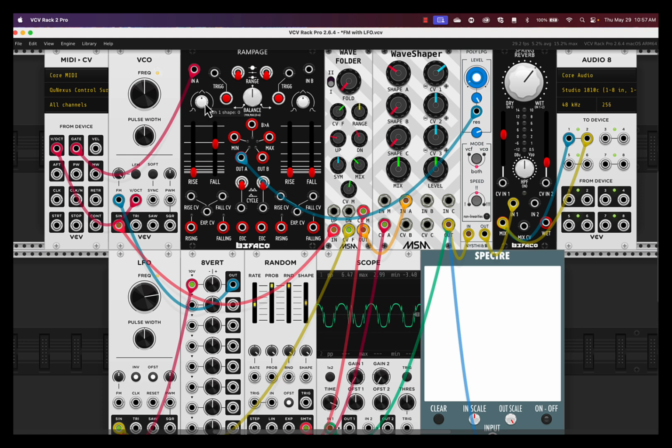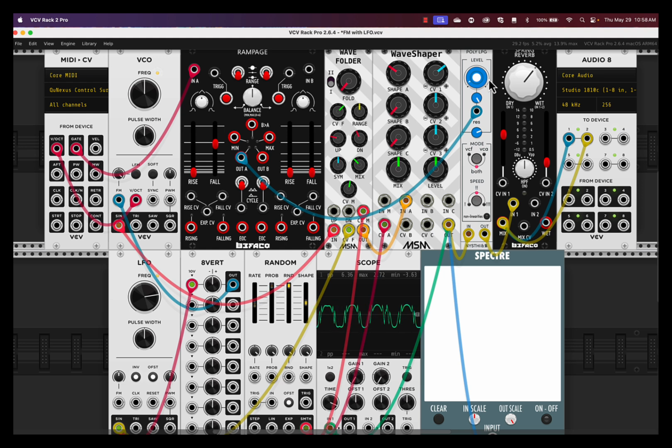That is going into the special sauce if you want to do Buchla style FM, which is the low pass gate. And the low-pass gate is one of my favorite modules to use because it combines two things that I use very commonly into one unit. Typically with a low-pass gate, you are replacing a voltage-controlled amplifier and a low-pass filter.